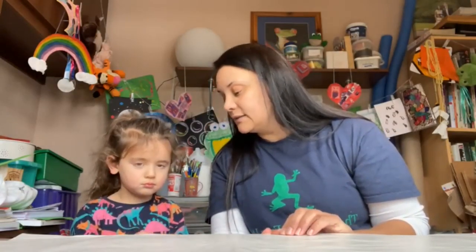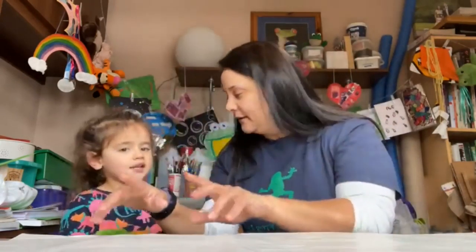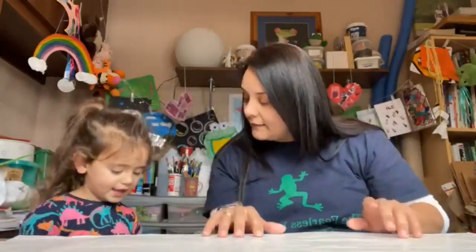Do you know any musical instruments? Do you know any musical instruments, Ivy? What do you know? Lots of colours. That's right, yeah. So some musical instruments have different colours. Now, my son Lex plays the piano. Do we know what we do when we play a piano? We go like this, don't we?